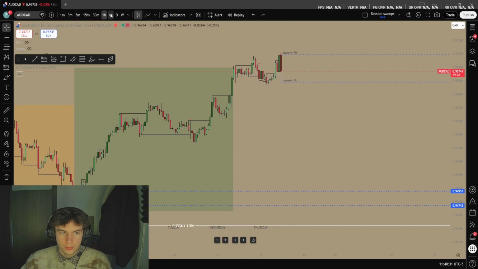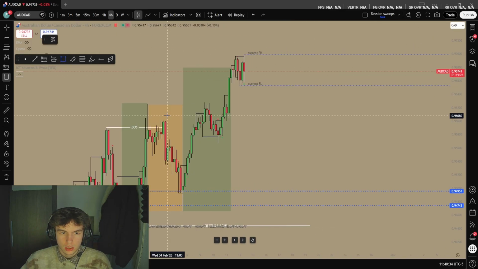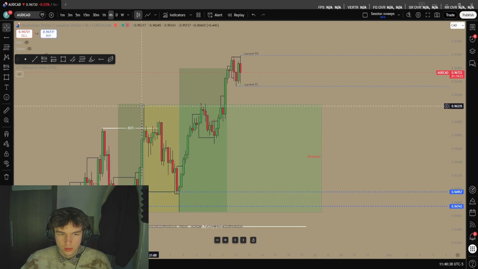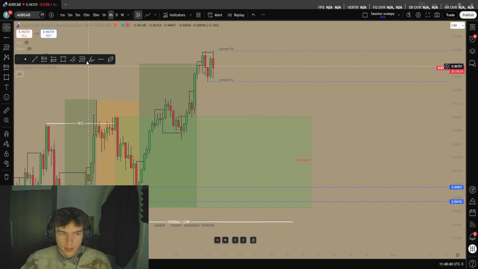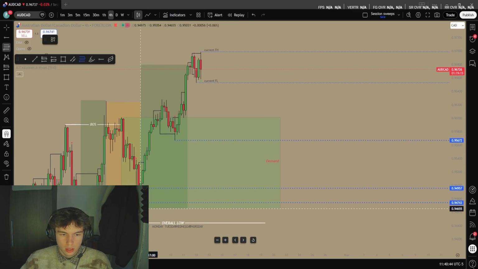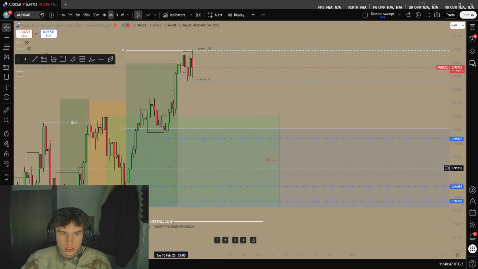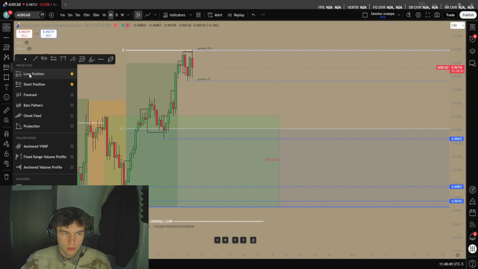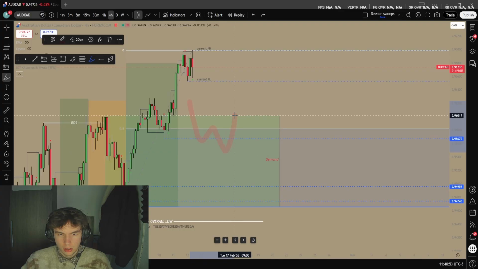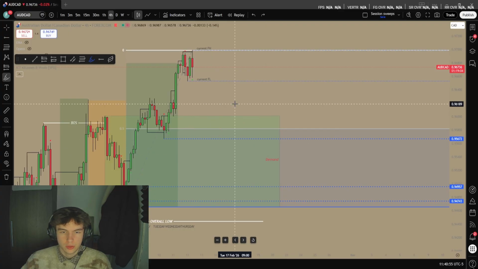What we're going to do now is mark out this zone here. And then we're going to mark out if this is that liquidity low, because that's in our premium versus discount, that's going to be in our discount. So what am I going to do? I'm going to wait for price to return here, give me that change of character to then look for another buy towards the upside.